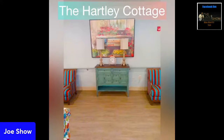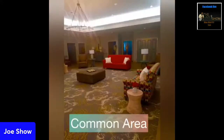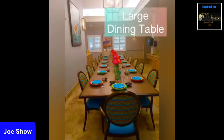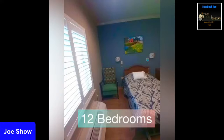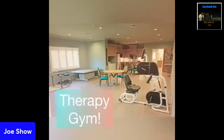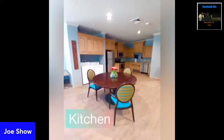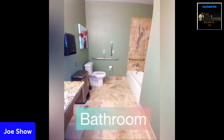The residential side of this new facility basically matches the same layout as the other 6 long-term care cottages. It includes a common area, a community kitchen, and a dining table large enough to seat all those who are staying in the cottage. There are 12 bedrooms in the new cottage, with 4 of those rooms being large enough for a second bed that would increase the capacity to 16. The large bedrooms could also be used to house a husband and a wife needing therapy at the same time. The adjoining therapy gym has the equipment used for therapy, as well as a nurse area and a private consultation room. There is also a household kitchen set up inside the gym with a bathroom that is set up like what would typically be found in a home.